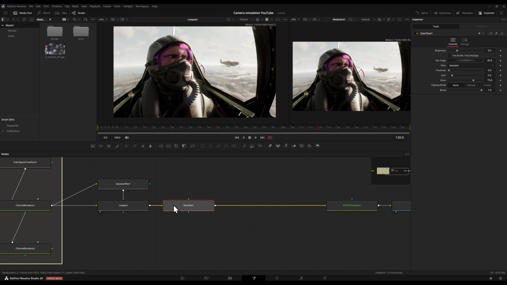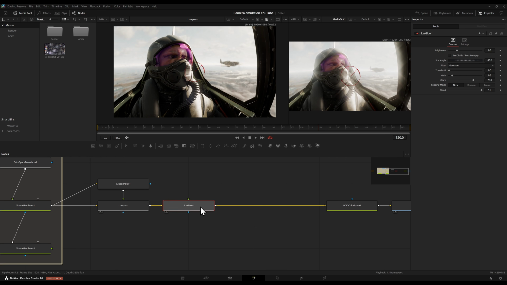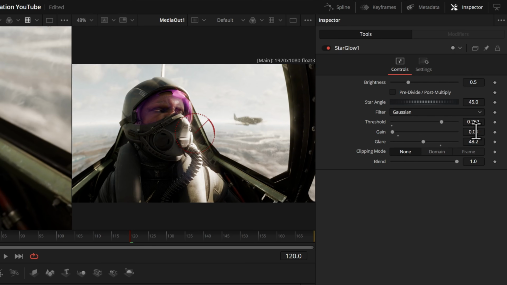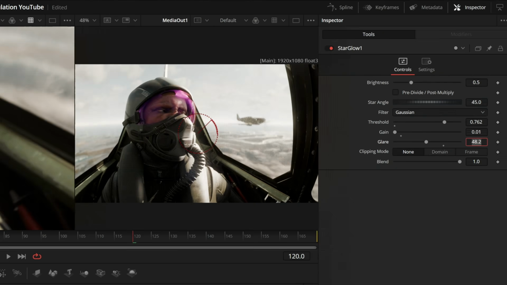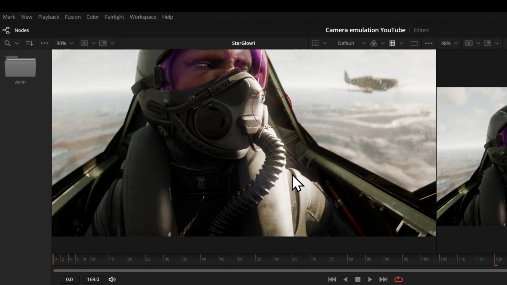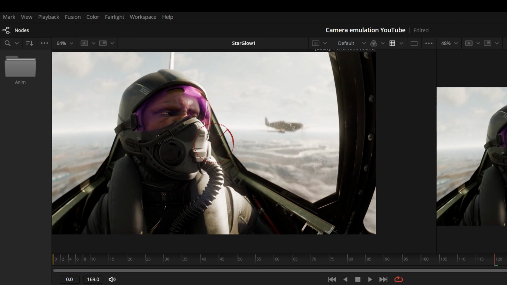Right, in here, let's just search for Star Glow, press enter, and look at that. It adds a star glow to everything. Now this is very easy to overdo, like everything else. Let's increase the threshold so it only glows in the really bright areas. And then I'll turn down the gain quite a lot. Actually, let's turn down the glare too, which is the size of the stars. I'll turn down the gain to, it's now on 0.03, let's do 0.02. No, I always overdo this one too, let's do 0.01. I hope you can still see that through the YouTube compression, but this is before and after. Yeah, you definitely can. It can be a nice little thing. It can be a bit cheesy too.